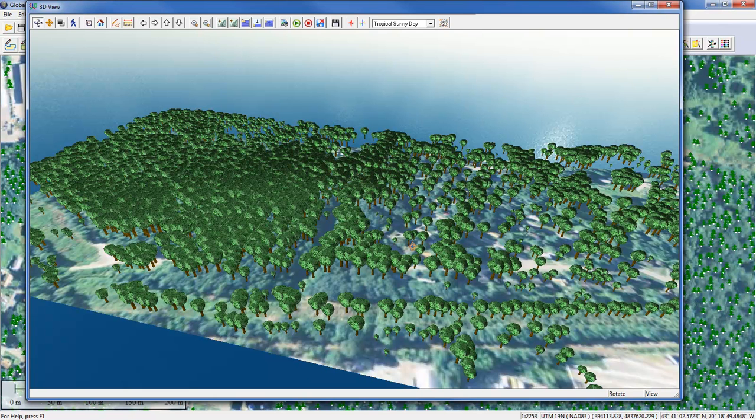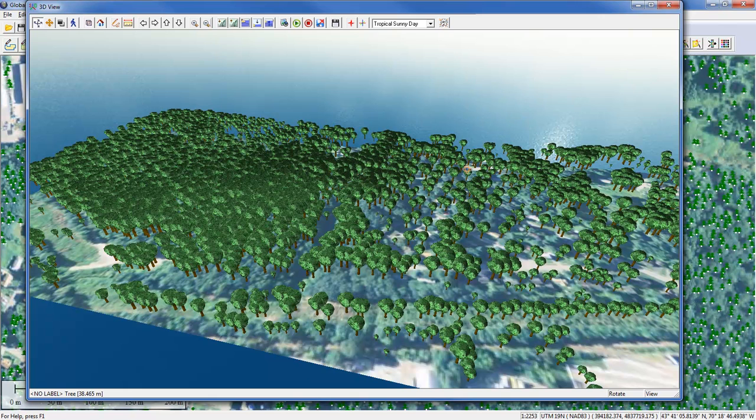So those models are being scaled based on the attributes of the points that you just looked at? Specifically the height, yeah. So if we did a quick analysis here where we identified those trees that are over 30 meters, we would see those as being the largest models in here. I'm not sure that the deciduous model in this case is necessarily the best choice. These are mostly coniferous trees, I believe, in here, so we can change that.